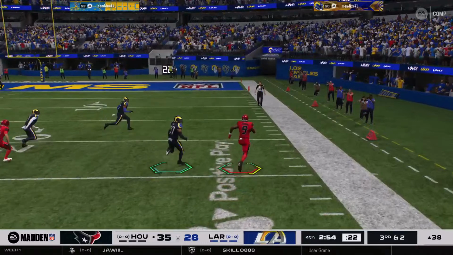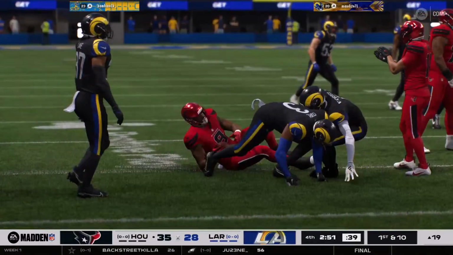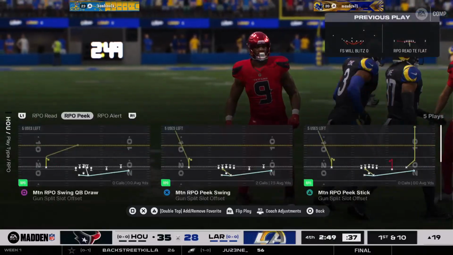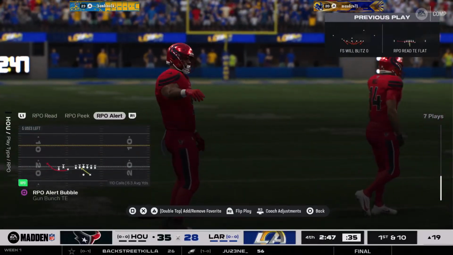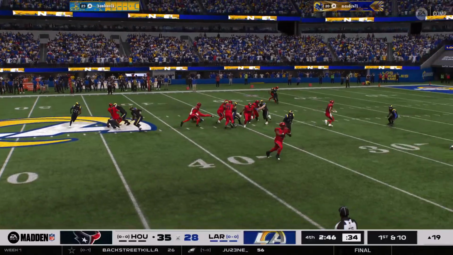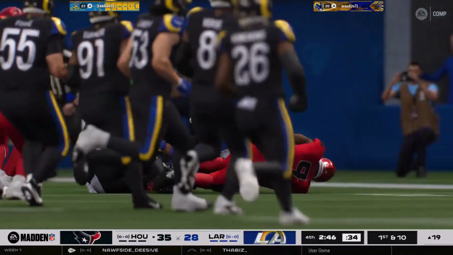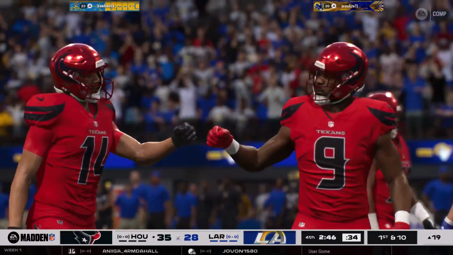Short throw into the hands of Jordan. And inside the 20 before he's brought down. First catch of the new season for him, and he picks up the first. What a drive this has been, just chewing up the yardage. And here's one of their best plays yet as they finally get down into the red zone and look to finish this off with 6.